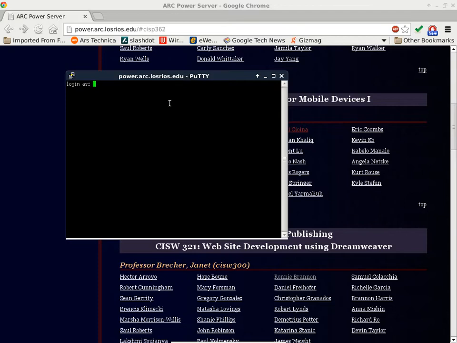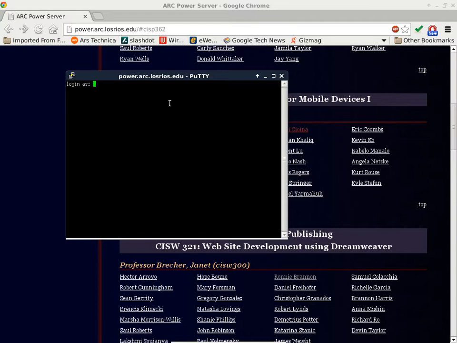Yep. Is the work backed up on the power server? Say again? When we put our work up on the power server, is it backed up and saved in an archive too? At this point, I have not set up my little backup server yet, so it's not backed up. If you want to, you can use WinSCP to copy everything back to your side. You can do a MySQL dump and dump out the entire database, and back up everything that way. But the backup utility will be set up as soon as I install my extranet on my office computer and have that script up and running again.